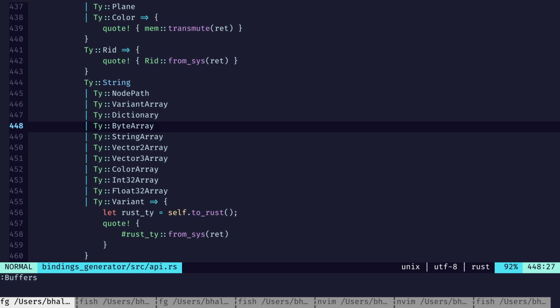Oh, you should just need repr C. Oh, interesting, for Rust to C++. Interesting. They are not enum classes. It is not a C++11 enum class.